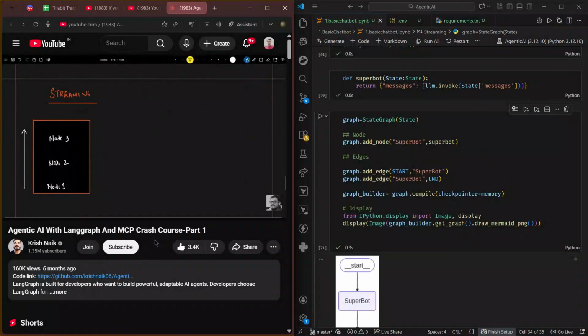And we are discussing the stream and astream methods. There is a stream method, and then there is an astream method. The astream method is specifically used for async. If you know Python, I think you should get an idea about what sync and async basically mean. But the main important point that I'm really interested in is understanding the modes.